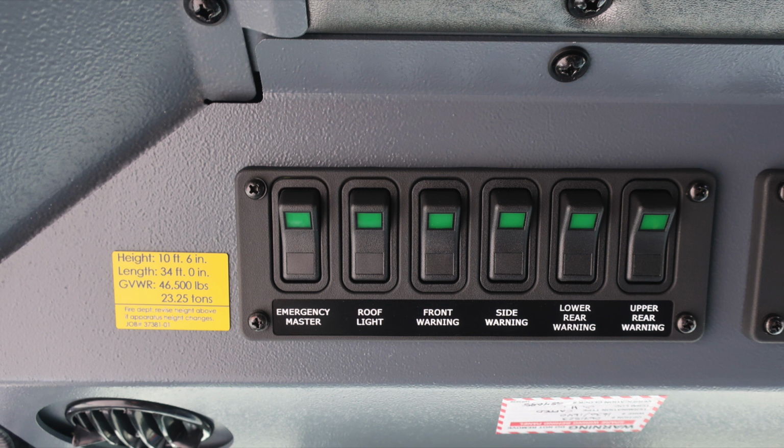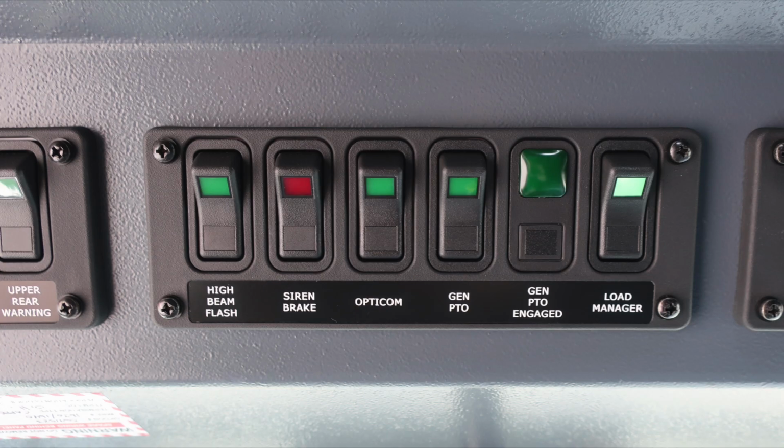We also have some emergency warning lights at the very top section. Let's start from the left with emergency master, roof light, front warning, side warning, lower rear warning, and upper rear warning. Let's move just to the right, additional switch panel housing the high beam flash, switch for your siren brake, also your Opticom, generator PTO, generator PTO engage, that's an indicator. And then also to the very far right, you're going to find the load manager.